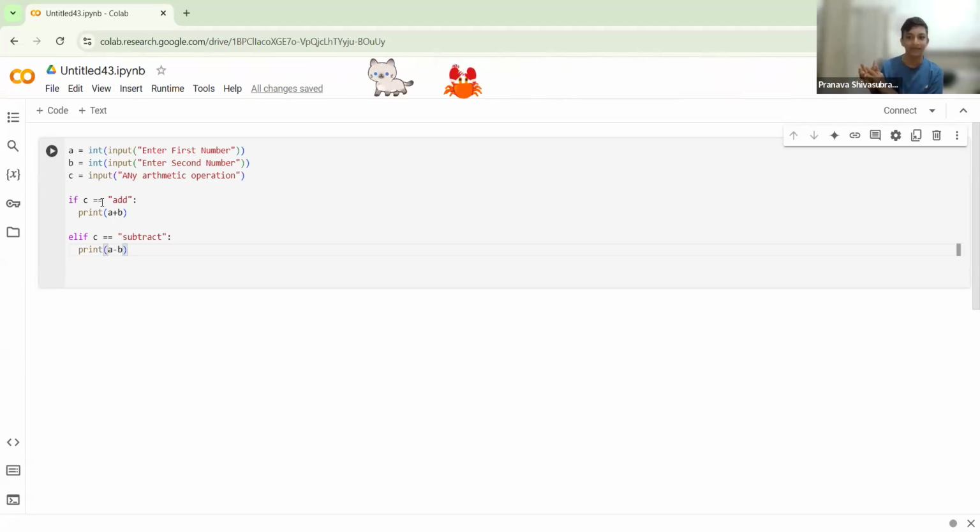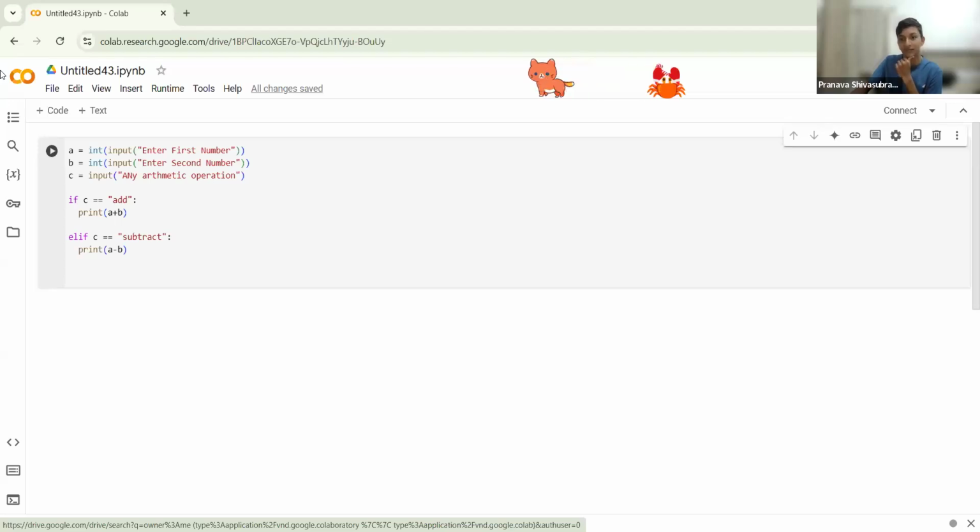So in conclusion, if is the first condition, elif is the second condition. Then again, after many conditions, if none of them are satisfied, then it will go to else. Else is the last part, for when the user doesn't give any of the options. Like here, we have 4 options: add, subtract, division, and multiplication. And if we give exponentiation, then we can't do anything, so that block will go to else.